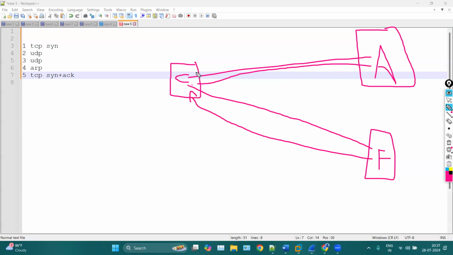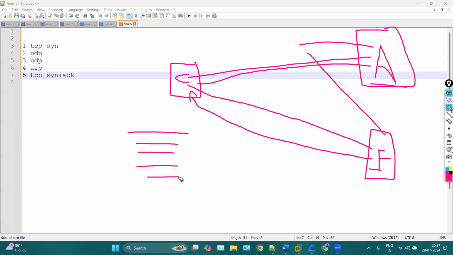Now the client is operating simultaneously with Amazon and Facebook. So Wireshark will keep on capturing the Amazon packets and Facebook packets together. It is not going to capture the Amazon packets first and then the Facebook packets. No, it will keep on capturing the packets in line, whichever packet comes first. That is the Wireshark mechanism. It will keep on capturing the packets without any sequence.